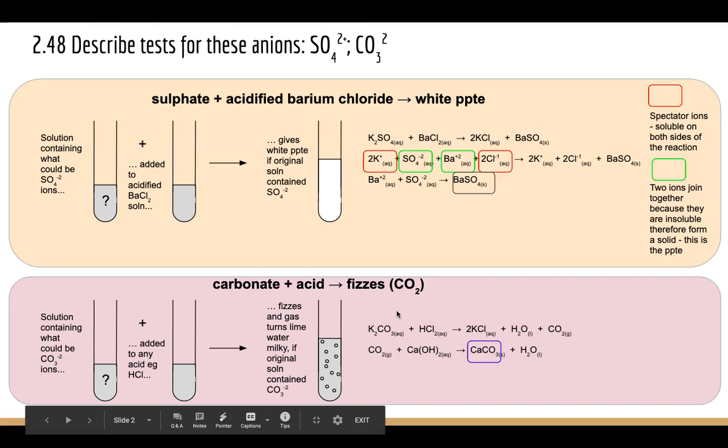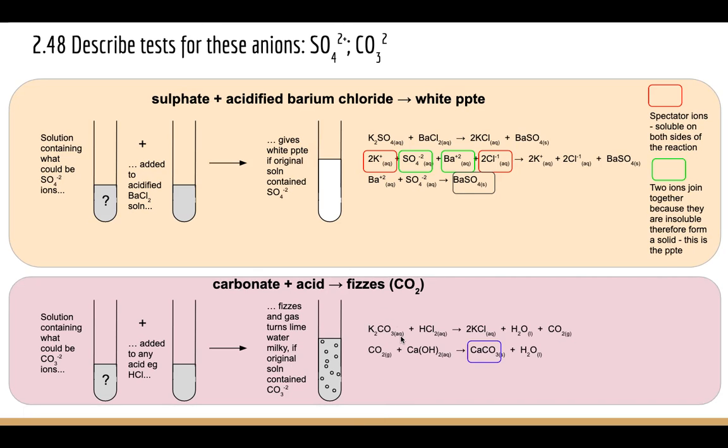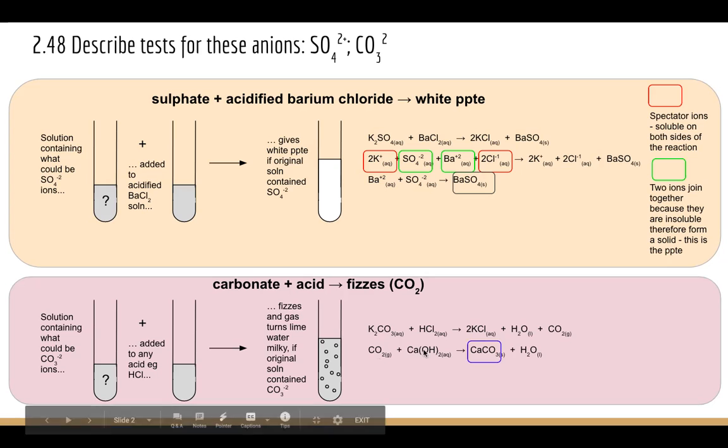So here's the reaction. We've got potassium carbonate solution, aqueous. We're adding hydrochloric acid. That 2 shouldn't be there. And we produce potassium chloride and water. And this is the important point, carbon dioxide, which is the bubbles. You can then test the carbon dioxide with calcium hydroxide, which is lime water. And if you get that white precipitate, that creamy colour, that cloudiness, then you know it was carbon dioxide. That carbon dioxide in turn tells you that you started off with a carbonate.